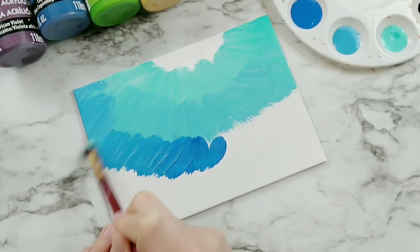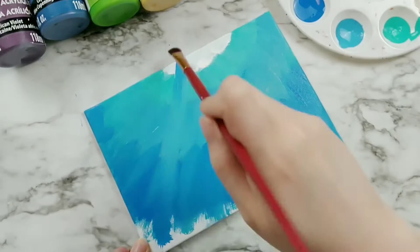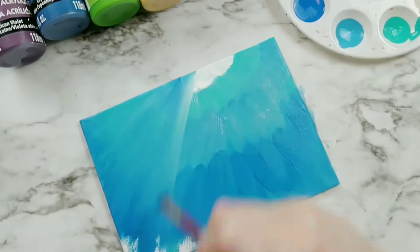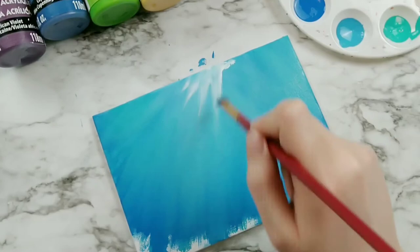Once I had the layers built up, I took my clean brush and created strokes starting from the light source all the way down to the edges of the page. I also added a bit more white paint to the light source and blended that down so it looked like sun was shining through the water.